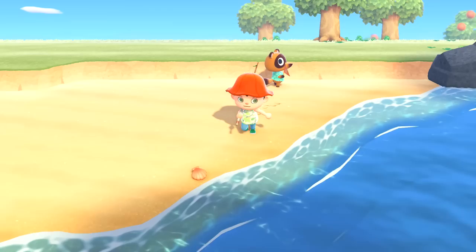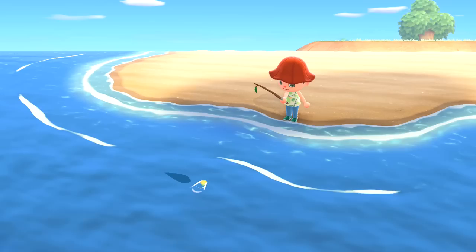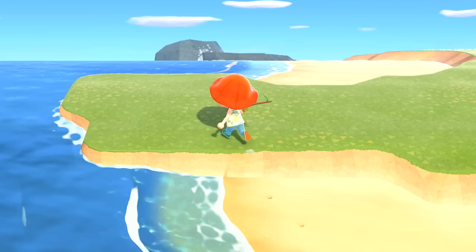Anyways, hopefully there's no wasps in the ocean. We'll just keep fishing. So honestly, not too many ocean fishes at the moment, but we got this guy. Maybe this is all we need. Ah, I got too excited. You gotta sort of learn how to go with the flow with it. You don't want to rush it. Sometimes the fish that take the longest are the best, so no need to go any faster than that.